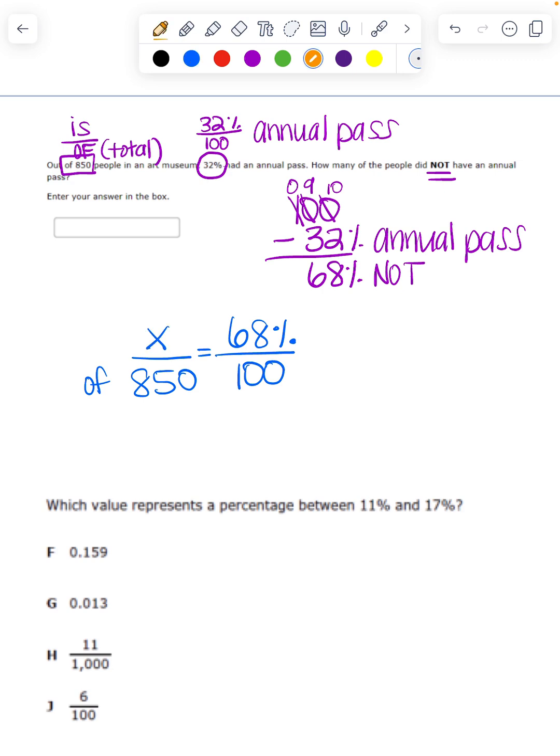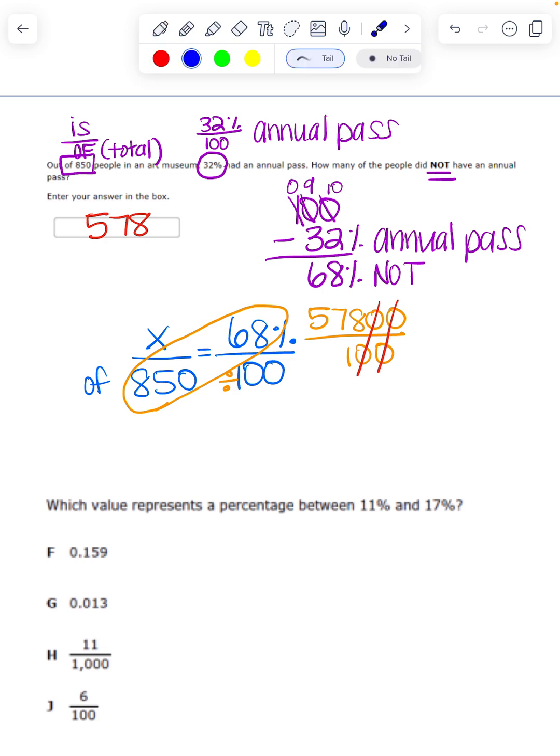So I'm going to cross multiply 850 times 68, right? So we have 850 times 68, and we're going to get 57,800, and then we are going to divide by 100, and you know Miss Turner likes to stack them, and the reason for that is so we can cross out our matching zero values, and we can see clearly that how many students out of 850? About 578. All right, and that is percent problem.